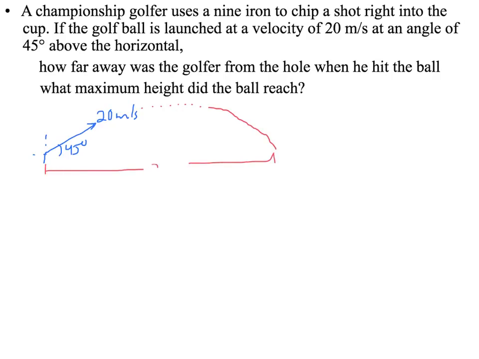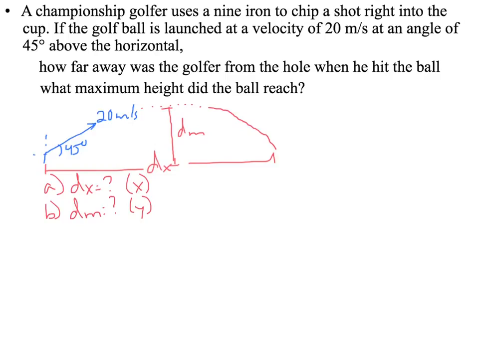That's going to be dx, and that will of course be dm, maximum height. And the way this question is phrased, we're saying A, we are looking for dx, and B is going to ask for dm. Obviously this is going to be the vertical component, and that one's going to be the horizontal component. So let's take a look at A first.